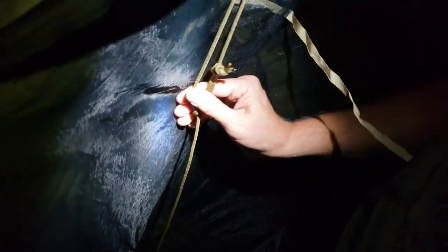You can tighten that up as you need it, and I've got it attached at the end of the tent up here on the tent poles. You see the knot there. There's a knot for it there. And I used an old pole clip that I had from another tent system that we took apart. Let's see if we can see it. I'm just gonna have to show it in the morning. It's just not gonna come in focus. Anyhow, I took a couple pole clips from an old tent that we had, and I always save things like that. So I used that to help create this ridgeline.